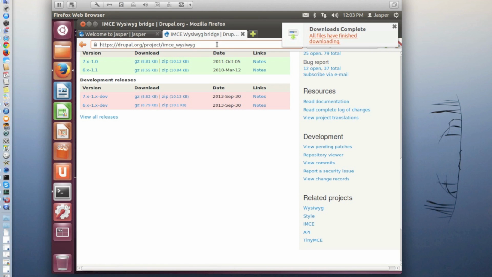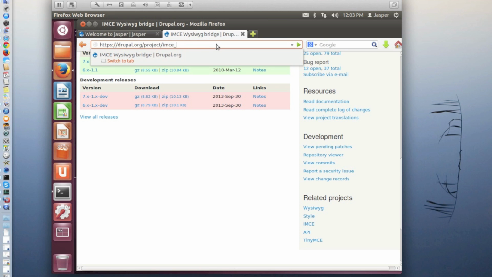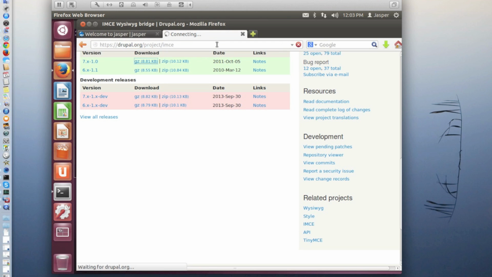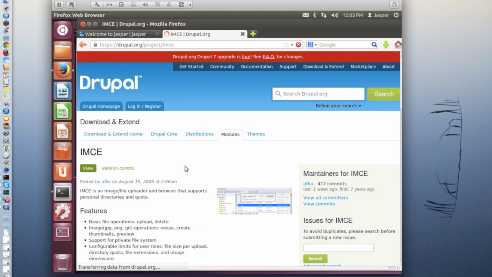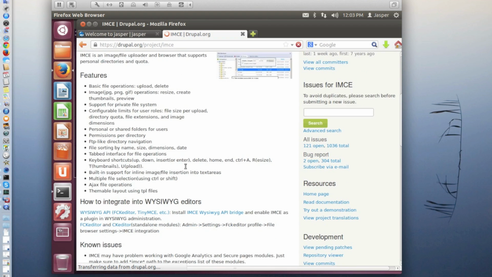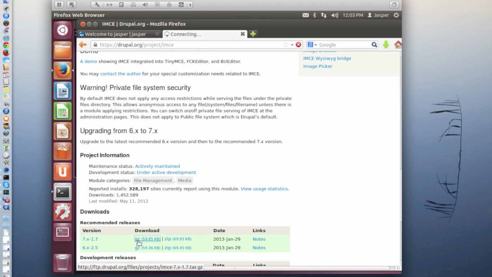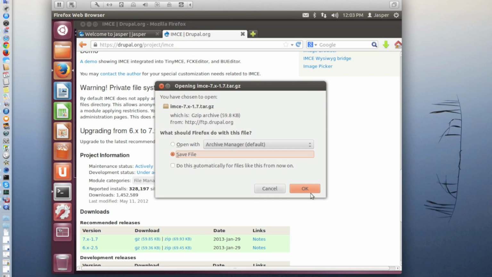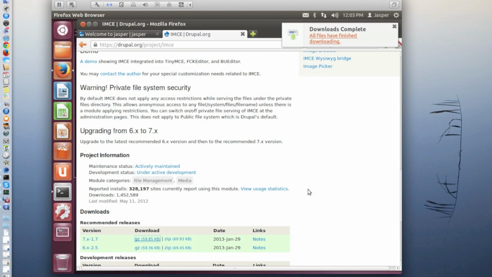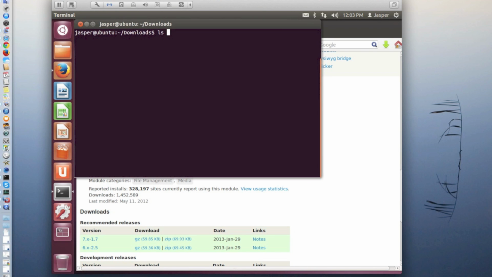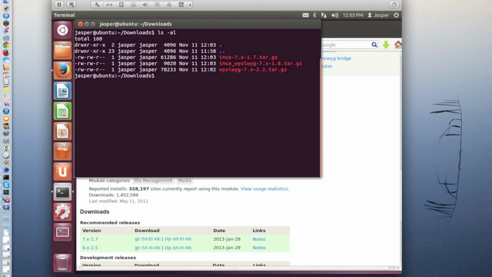And the last one is the IMCE. That's an image file browser and upload tool. And download and save. And here are the files.